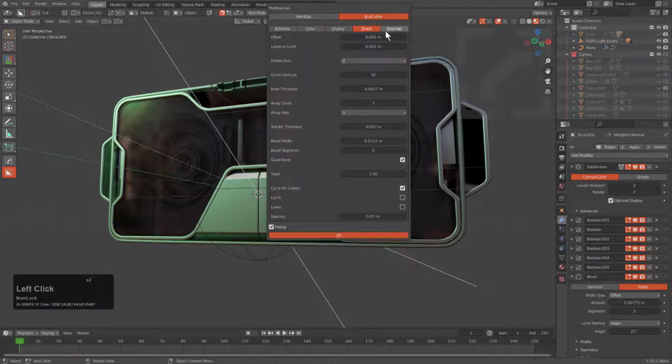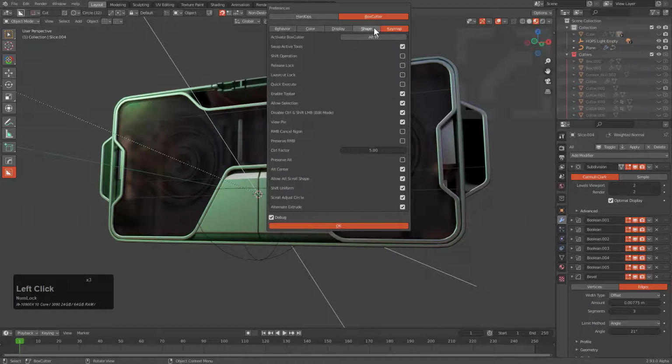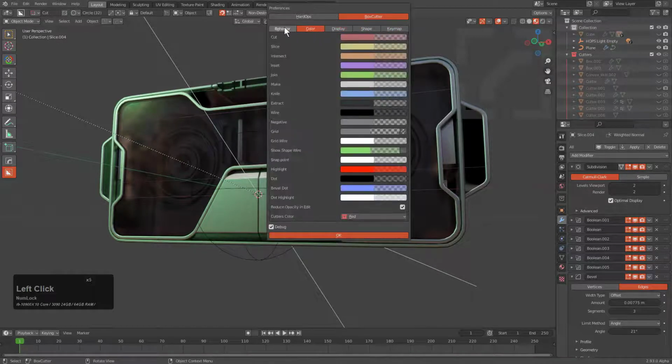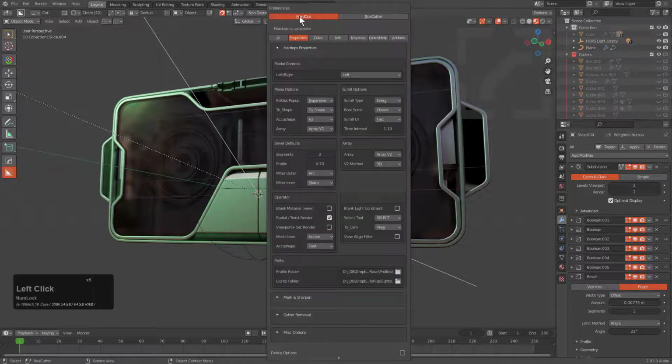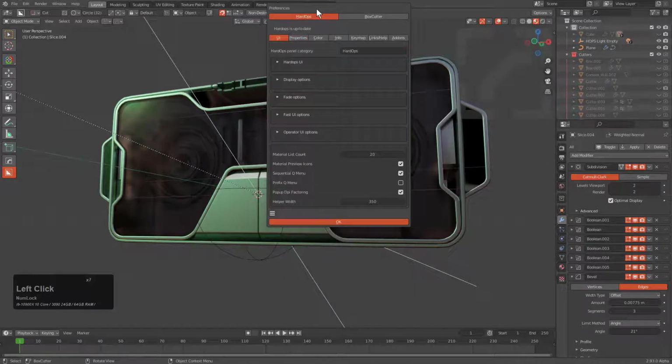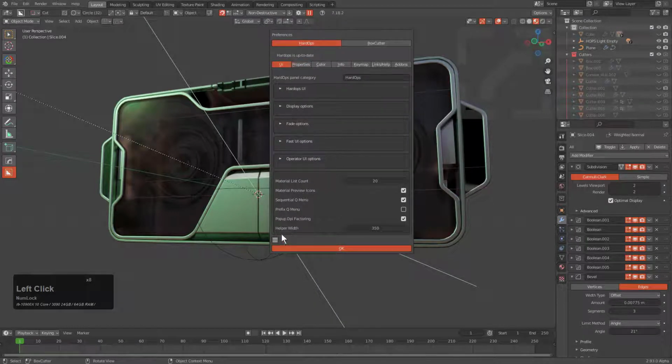So as the preferences for Boxcutter get aligned and adjusted and expanded upon, you'll now be able to pop them up in the 3D view just like you would for HardOps, allowing you to easily customize and set up your experience and even save your preferences on the fly if needed. So just letting you know that now the preferences with Ctrl K now supports loading of Boxcutter preferences as well.